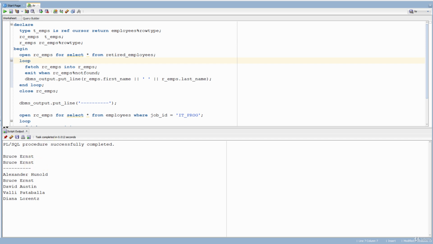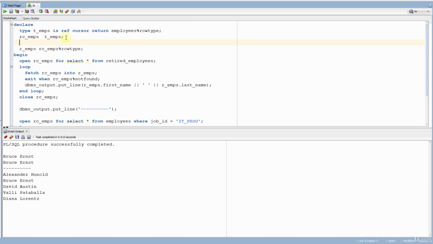How? Let me show you. Let me copy the type and paste in here and write, let's say, t_amps2 and rc_amps%rowtype. No need to run that. We can create another cursor variable of the type of our cursor variable like the rc_amps above, and then we can use it.